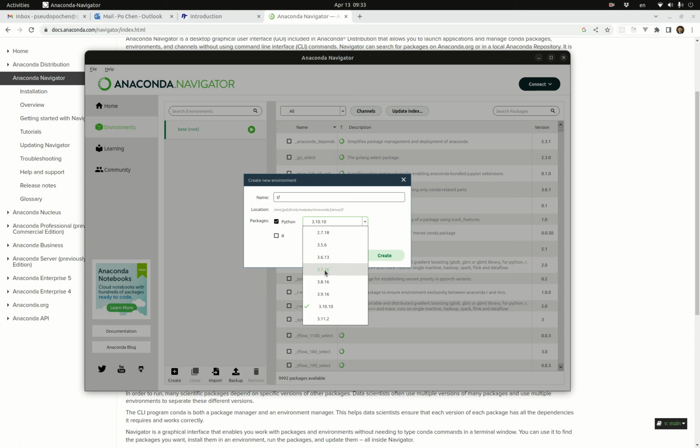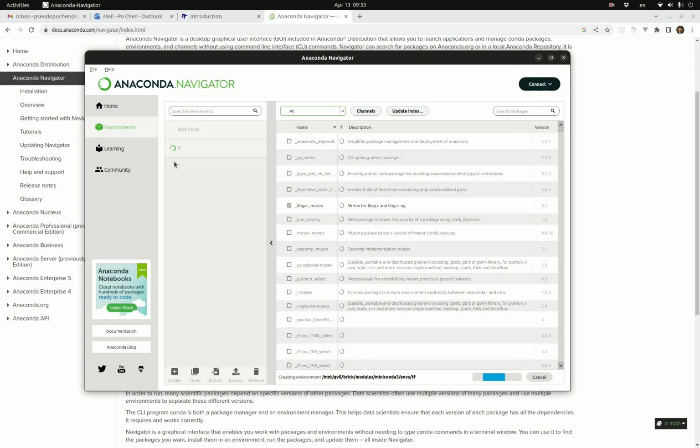It could be something that's lower, right? You just select that particular Python environment. That's mandatory. You have to actually select one Python environment. The default is okay on my machine. So now you can just click on create. So that's going to create a new environment, right? And then you can install TensorFlow and Keras under that new environment. So it looks like it actually has to download Python 3.10.4 from the internet and then do the installation. So I'm going to pause this video and then wait for it to finish.